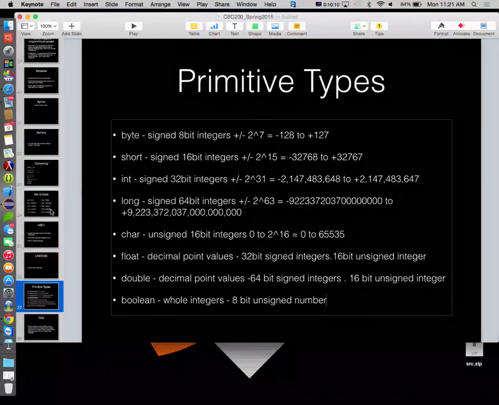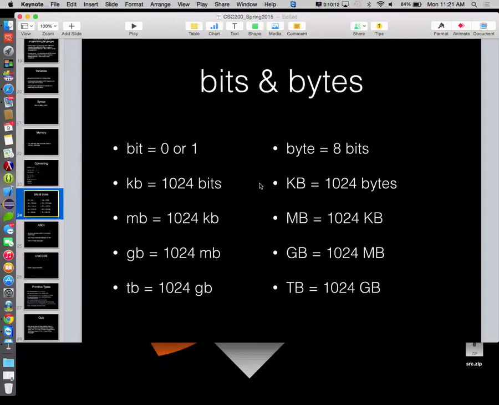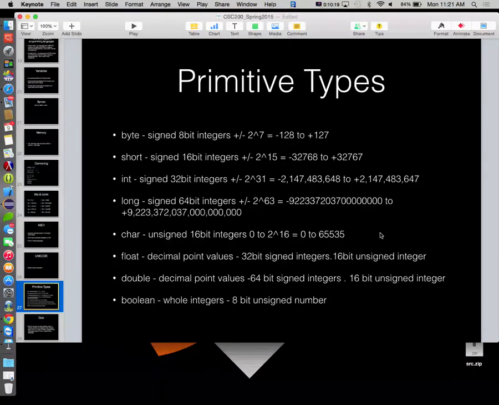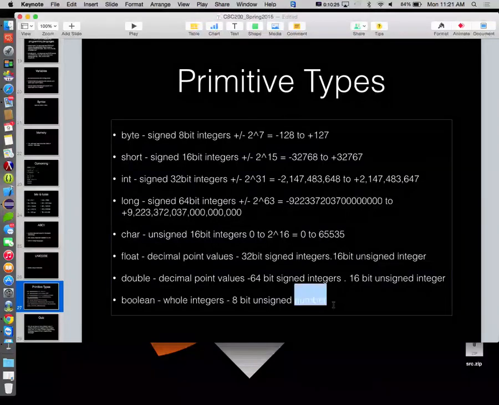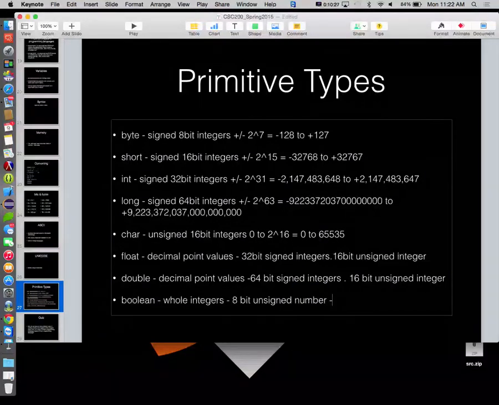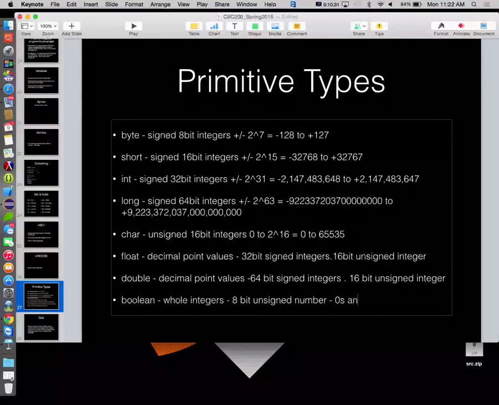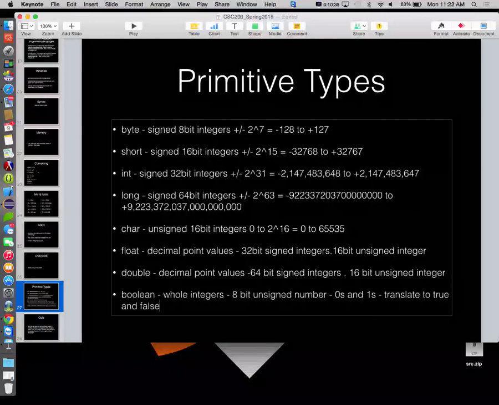Make sense? So built into this typically is some wastefulness, assuming it uses 1 byte, and we did talk about that, right? Bits to bytes. A bit is a 0 or 1, a byte is 8 of those. So it would be an 8-bit unsigned number because we don't need negatives. But in the end, it holds zeros and ones, and it will translate to true and false.